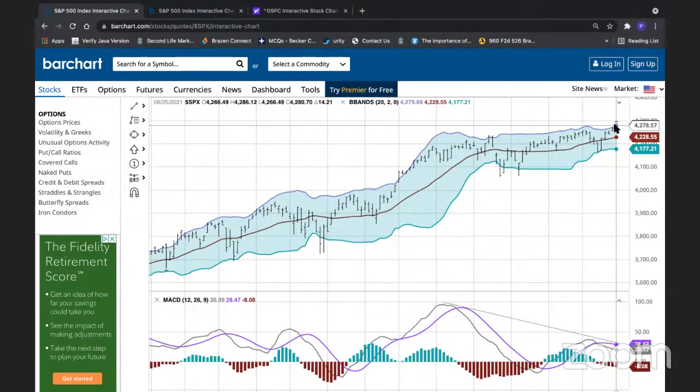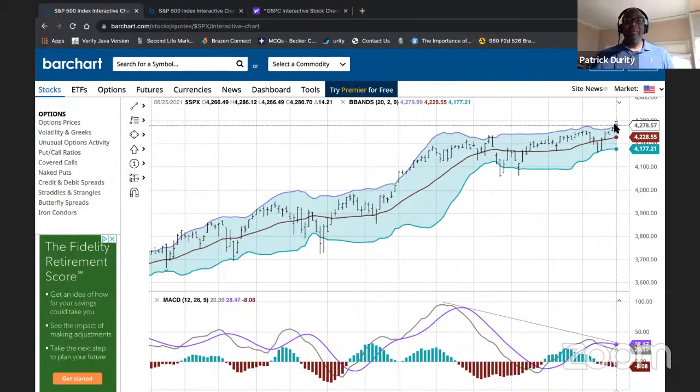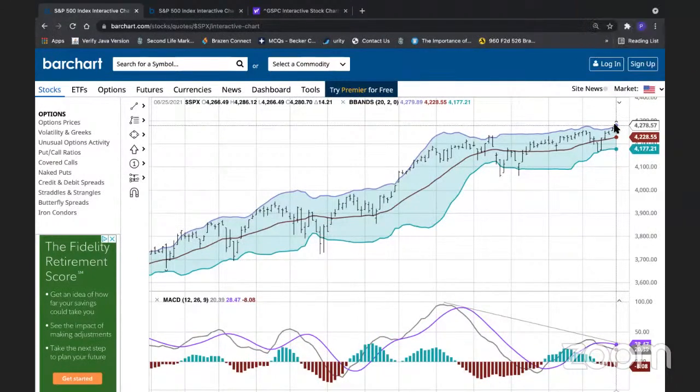So we're using probabilities in our favor here, looking at the S&P 500 being at the top of that Bollinger Band, knowing that we can place a trade slightly above that Bollinger Band. We can win that trade because the stop price is not going to go there. The option will expire worthless, and in it expiring worthless, we would keep the premium that we collected by selling that option. I hope that makes sense, and I hope I didn't oversimplify that. Did that make sense, Patrick?